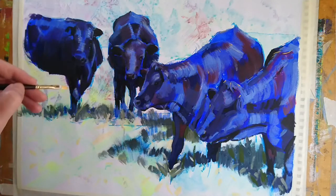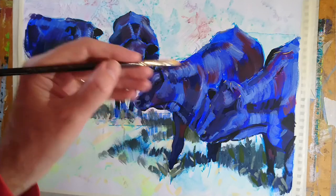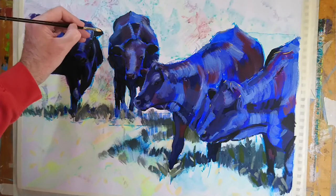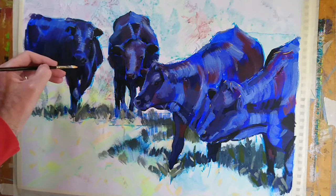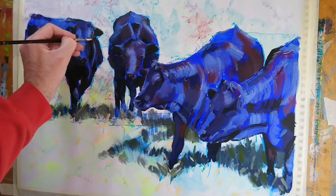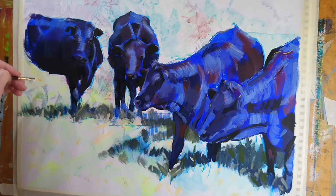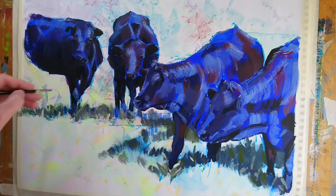So the thing with this little filbert brush is, as you hopefully can see, it's not the tiniest brush in the world, but because it's flat, I can slice the edge of the brush across the surface of the painting, and you can get really quite a fine line if you do it in a delicate way. I don't like that bit. So we'll soften that. Let's put a little flash there.